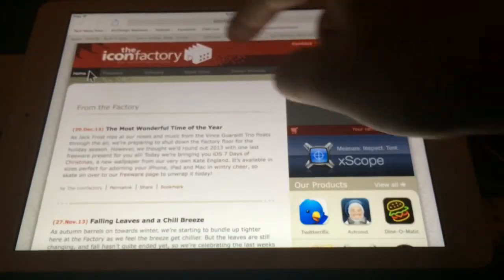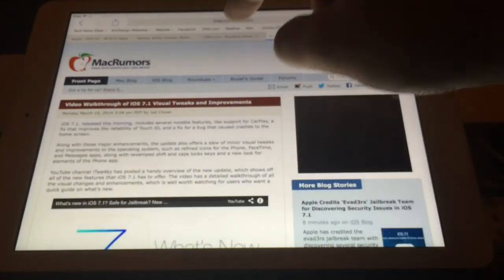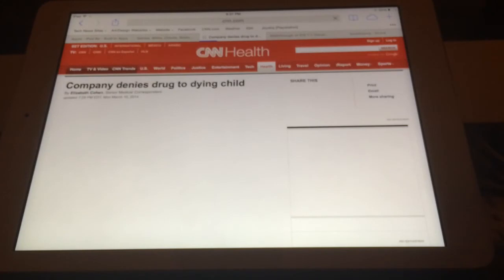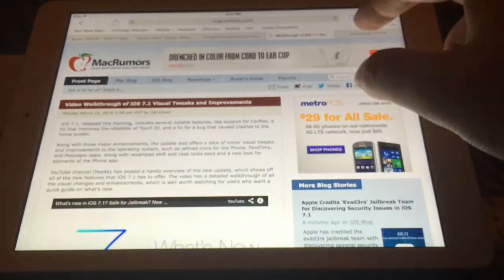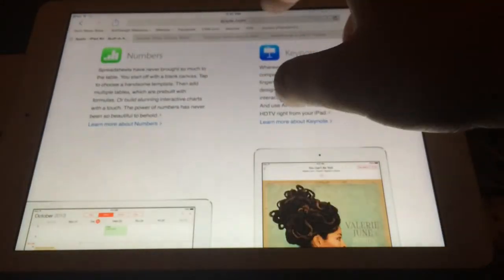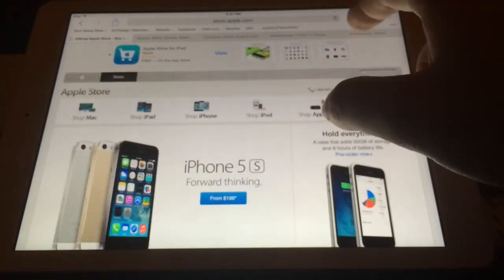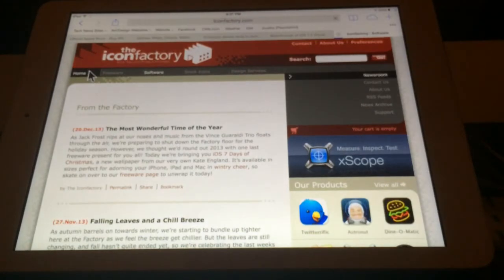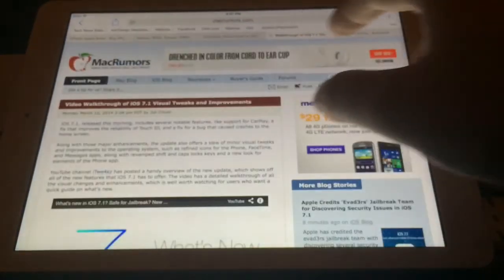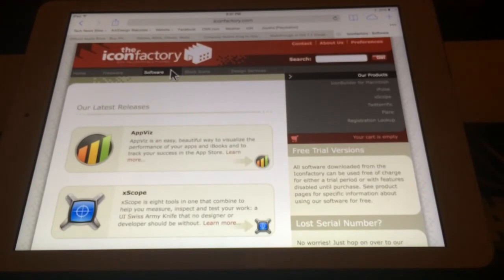None of them are reloading, and just for good measure, I'm going to start clicking on some links, and then I'm going to click on a link inside here. And now let's start going back and forth. As you can see, the tabs issue looks like it's been resolved. I'll just go to the Apple Store here, and then I'll go back to here and maybe click a link over there, and I'll switch back and forth here, and you can see that there is no tab reloading. So that issue looks like it's finally been resolved.